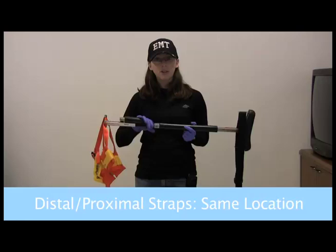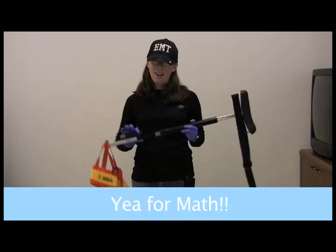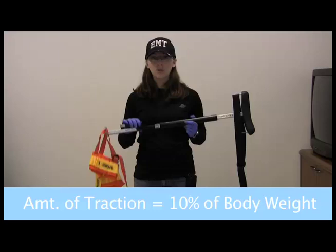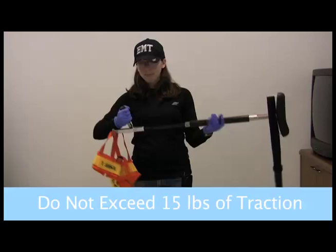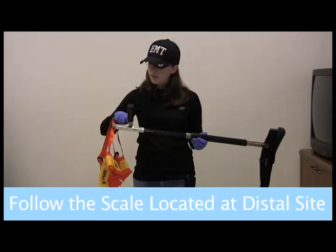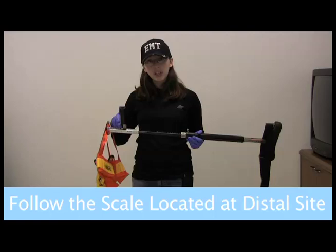Now, for the Sager splint, there is just a little bit of math you have to do. You want to pull about 10% of the patient's weight, and you never want to exceed 15 pounds. So as soon as you figure out how much you're going to pull, you can start pulling. And the handle will start moving up a scale here. You have pounds on one side and kilograms on the other. As soon as the handle reaches the point that you want to stop, all you have to do is stop pulling traction.